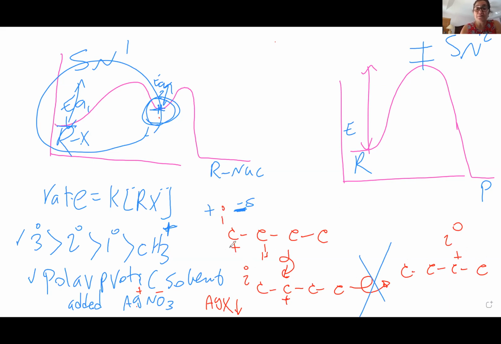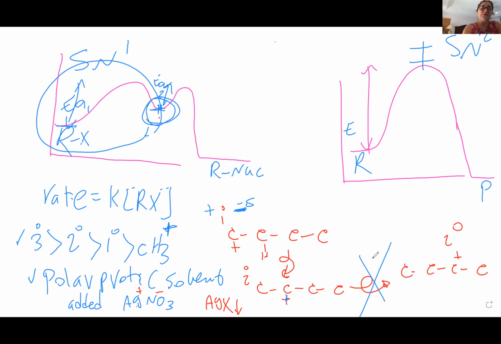If you start from primary and you go to tertiary, that's going to be a lot more favorable, and secondary to tertiary as well, but you never go from secondary to another secondary or secondary to primary. But whenever there is a carbocation formation, there's a possibility for rearrangement. So instead of getting the nucleophile attached to carbon 1, your rearranged product is going to be the nucleophile attaching to carbon 2. So that's one of the problems with the formation of carbocation.